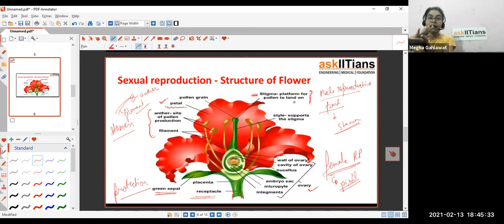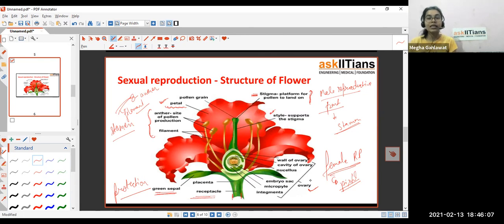So that the pollen grain does not fly off with the wind. That is ensured because of the sticky surface of the stigma, for the sake of proper sexual reproduction. Next thing is the style. Style again is a long tube like the filament which is present in the stamen. Where the filament holds up the anther in the air, style supports the stigma for the sake of catching the maximum number of pollen grains in order to fertilize the maximum eggs which are present.